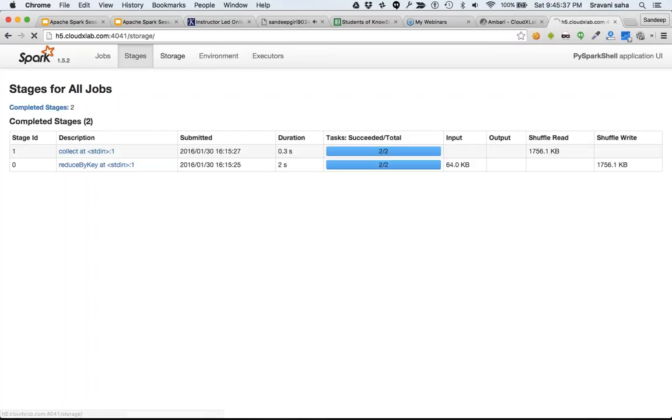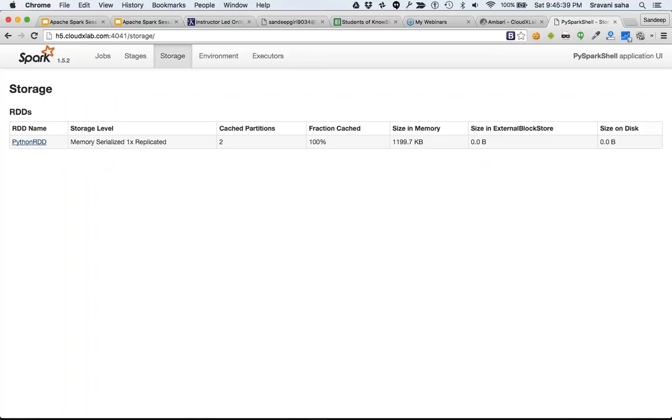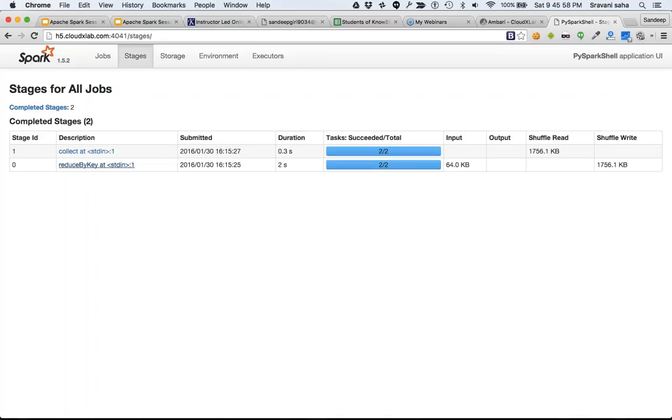When we run this, it shows you the storage level: memory, serialized, replicated. You can see that it's a Python RDD which has been cached. 100% of it has been cached into memory. We have consumed 1.2 MB. You can see first we ran collect, and it also called reduceByKey.